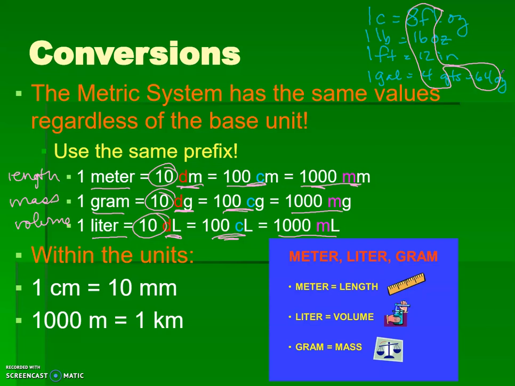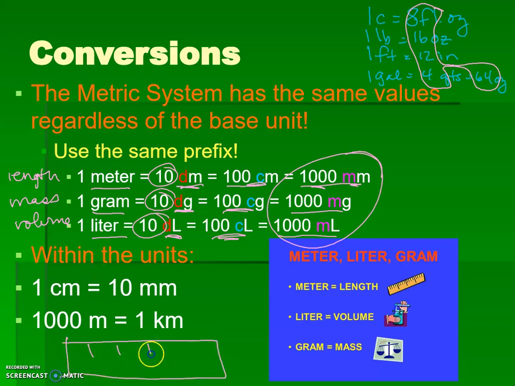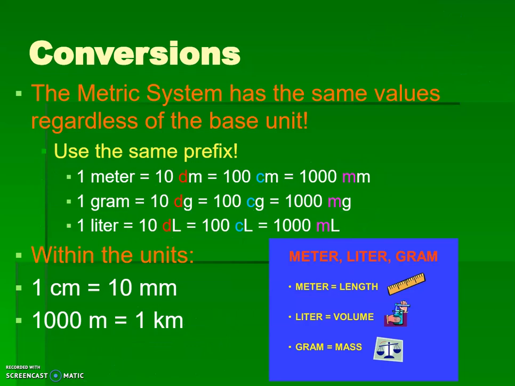And it's a shame that in our country we aren't taught these from an early age because with our global economy, we definitely need to know things like that. On your rulers that you see, okay, when you have your inches and the other side is all these little itty bitty centimeters here, if you have 1 centimeter here, there are 10 millimeters in there. And then there are 1,000 meters in a kilometer.